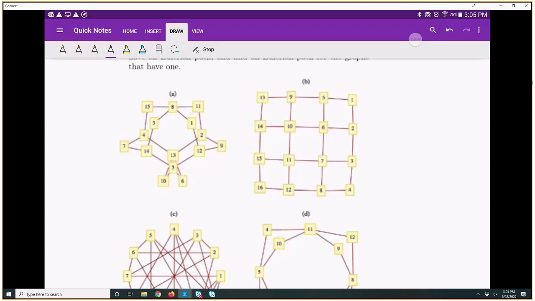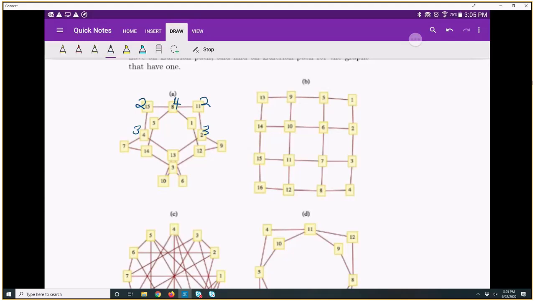So looking at graph A, I'm going to start at vertex 15 in the top left. This has degree 2. Vertex 8 appears to have degree 4. Vertex 11 has degree 2. Vertex 2, it looks like has degree 3. And on the other side, in the same position, vertex 4 also has degree 3.